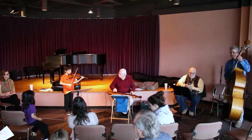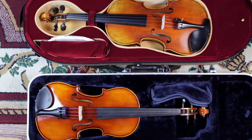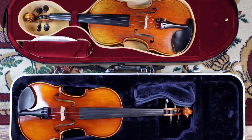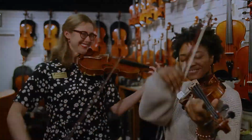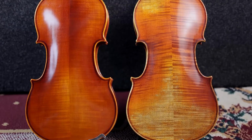As a musician progresses, they will begin encountering more demanding repertoire, and their instrument should be able to meet those challenges and match their growing skills. So let's talk about a few of the things that separate beginner and step-up instruments.